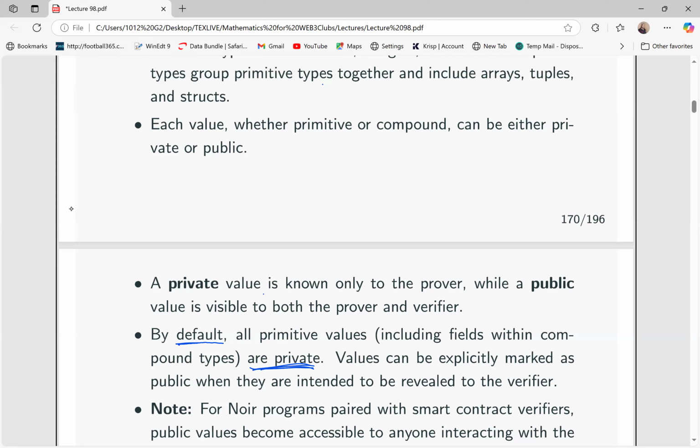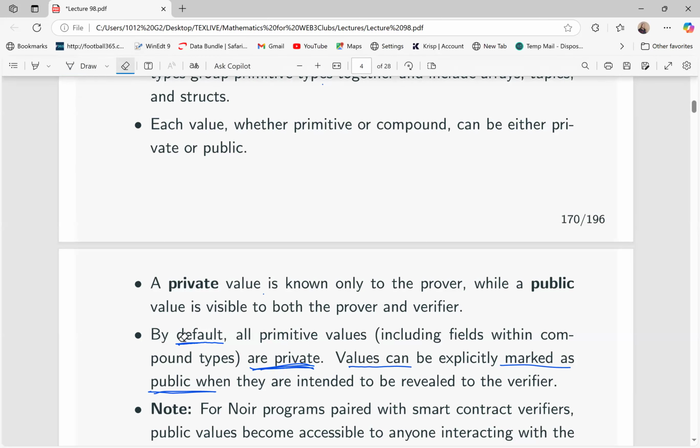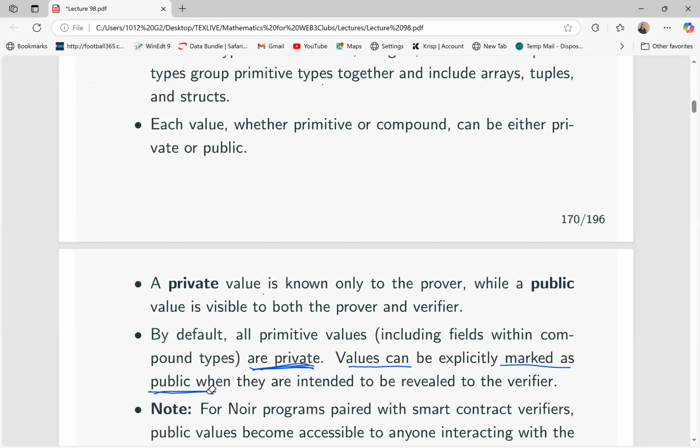But if you want it to be public, then you must mark it as public. So you mark it public once. And we saw when we were writing the Circom language, we saw how to make it public, and how to make it private.